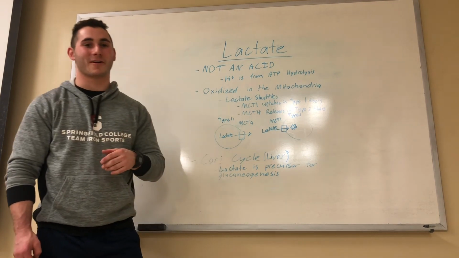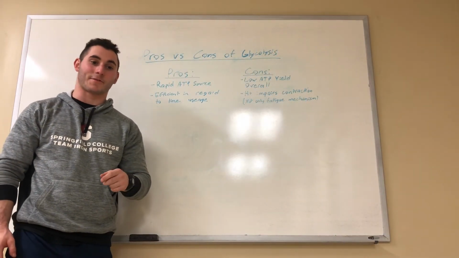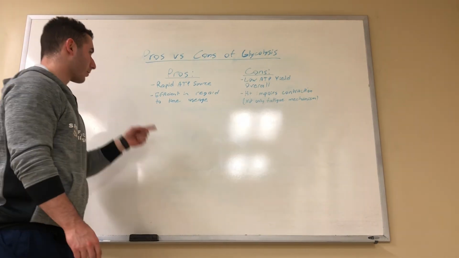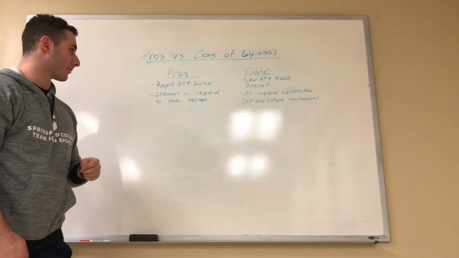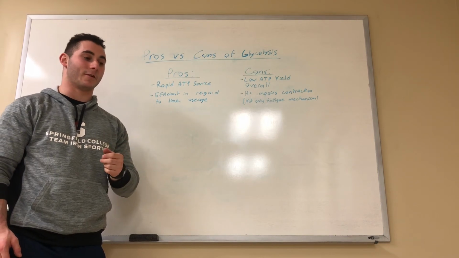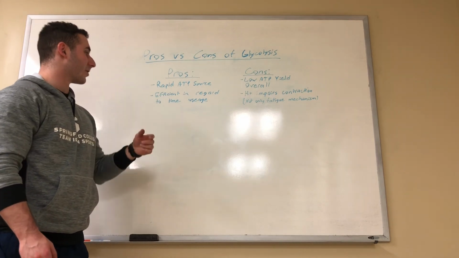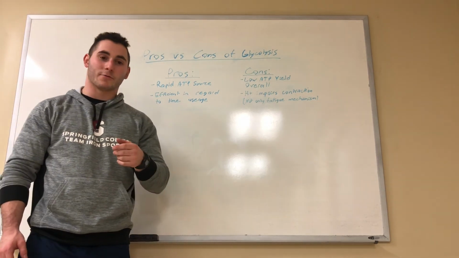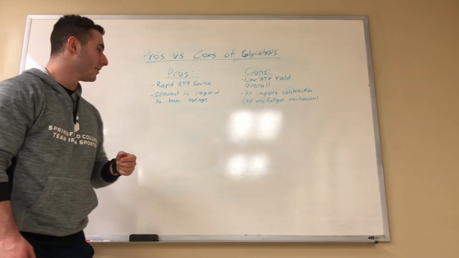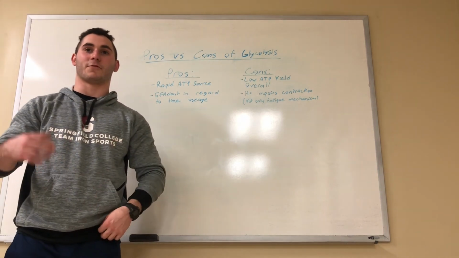And so to wrap it up, we're going to talk about the pros and cons of glycolysis in general. If someone were to ask you, what are the pros and cons of glycolysis? Why is it good or why is it bad? Pros, it's a rapid ATP source. It works in very short durations, pretty much 120 seconds or less, and it also depends on the intensity. It can be even shorter than that. But it's also efficient in regard to time usage. So if you're someone like a 400-meter runner, you probably want to get as good in glycolysis as possible because that's going to help you resynthesize ATP faster for that given demand of sport.